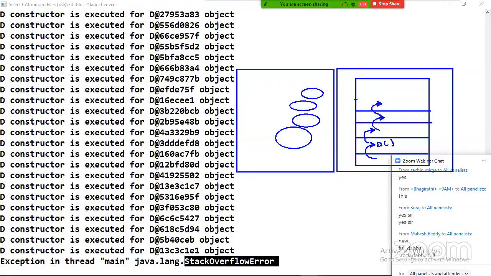Am I going fast? Are you getting the visualization? Inside D you again have a new D, which creates another new object in the heap area and calls the constructor again. Finally, a new object is created, but to call the constructor there is no space. Then the stack overflow error is thrown.